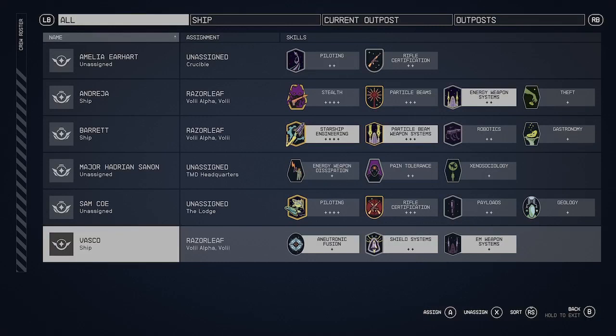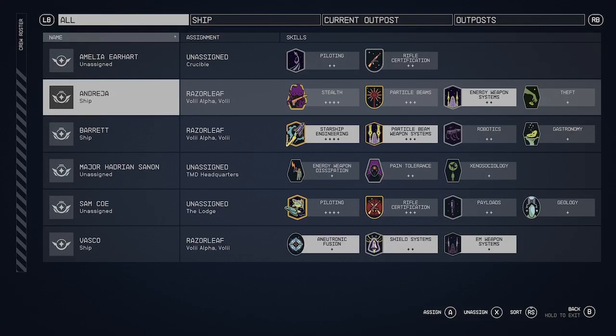Now, Vasco has EM weapon systems, but I'm going to show you, I got rid of the EM weapons. I don't have those anymore. And what else has he got there? Neutronic fusion. I don't know what that is. And while we're in here, I did want to see what. Even Andresia's not helping much. Well, she has particle beams, but not particle beam systems. That's particle beam weapons. And energy weapon systems, which I don't have any more of those either.